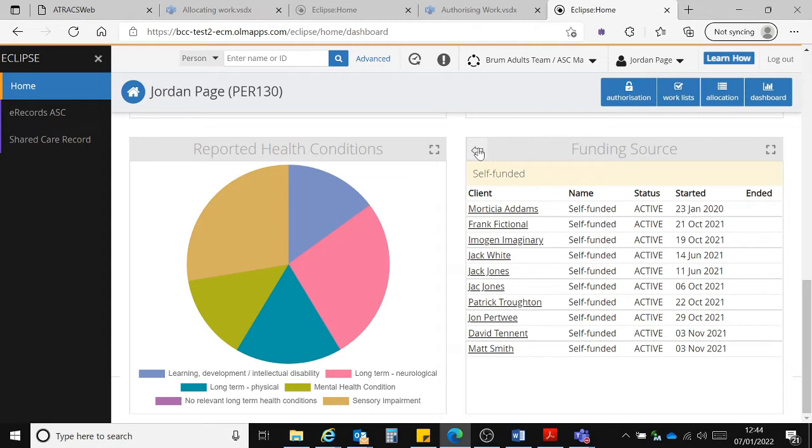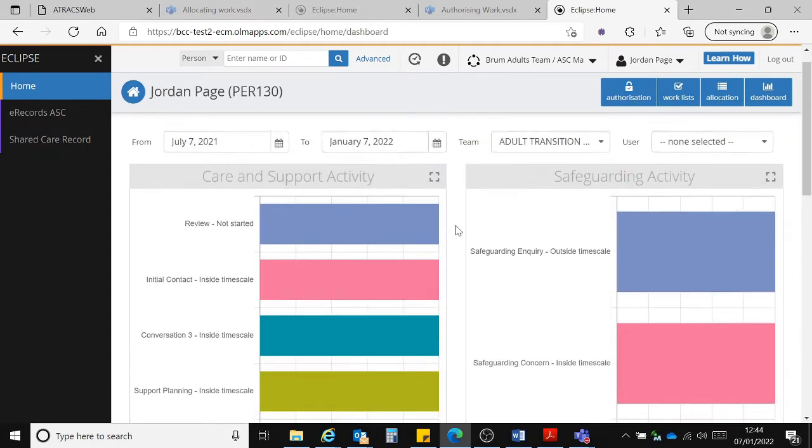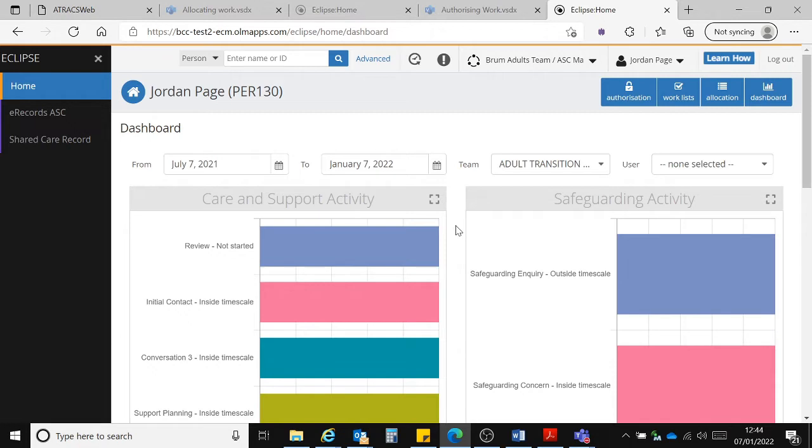This allows for a real deep dive of information of the work that's been conducted by my team. And of course, you can also filter it if you want to look at an overview of work, perhaps for a specific time period. So this is hopefully very useful for managers and senior practitioners to get a real understanding of where their team currently is with regards to their work.